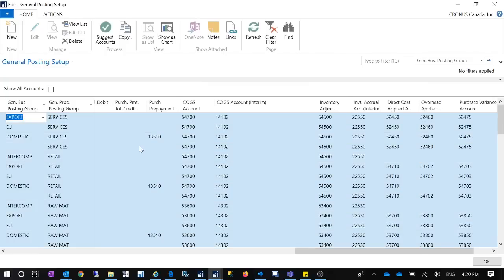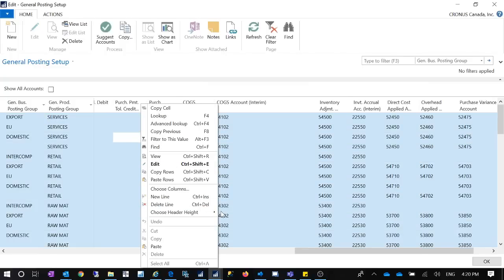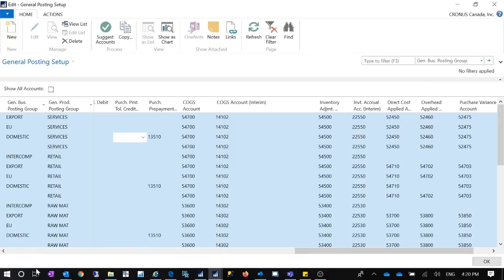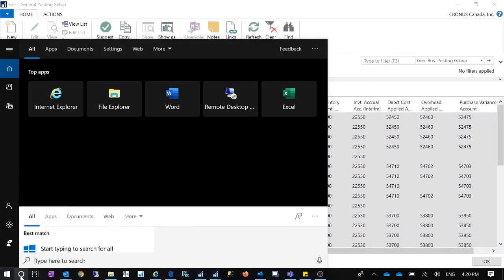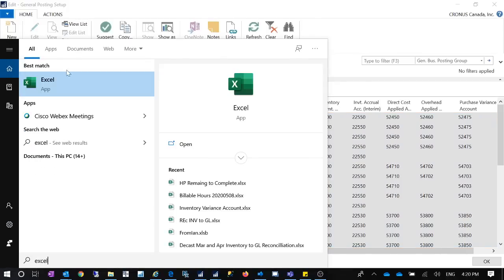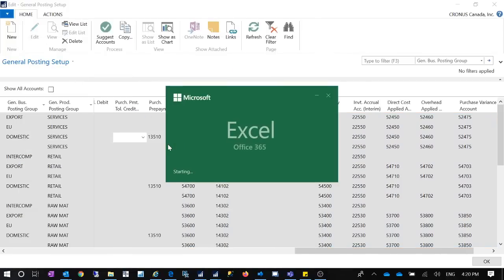In order to find out how many different general ledger accounts were set up as a purchase variance account, I can copy all the rows and send them to Excel. I can delete all the other columns I do not need and only leave the purchase variance account.